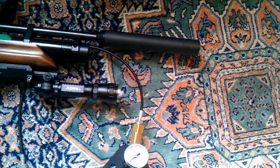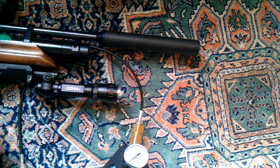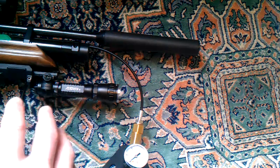Use the HW100 TK thumbhole stock rifle. This is the short version, and I bought this a while ago, but I've never had a dive bottle, and I've always taken it to the local gun shop to have refilled. And I thought to myself, well, do I get a bottle or do I go for a pump?